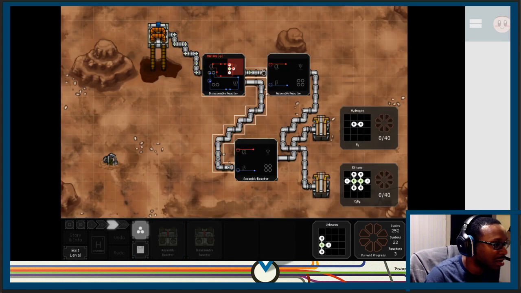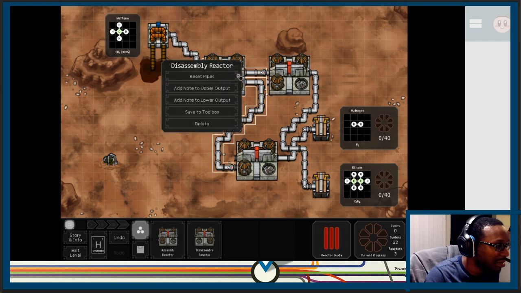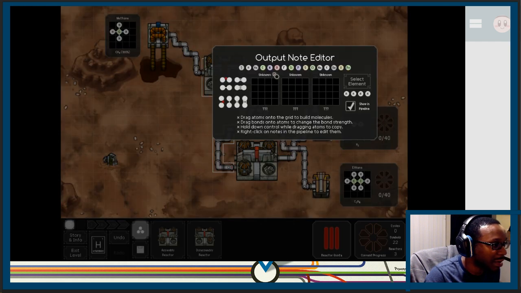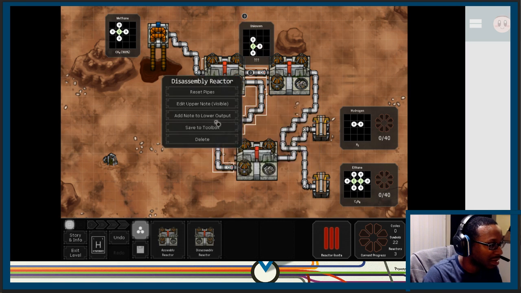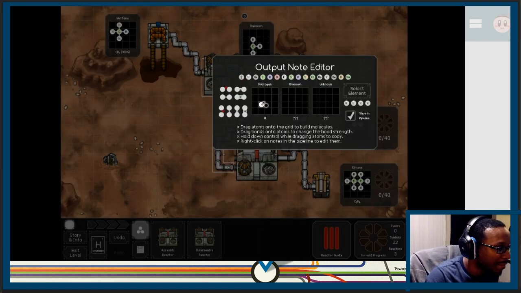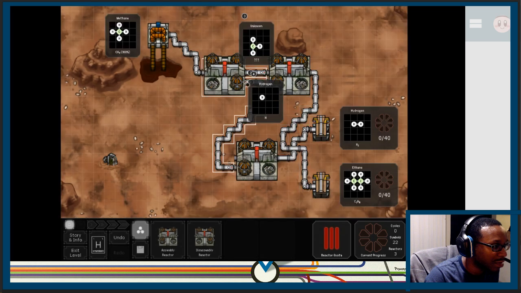Okay. Do I have to set this? Right click. First of all, stop running the simulation. Upper pipe, and then you have to set what chemical it is, which is 3 H's and a C. H, H, H, C, single bond. There you go. And then this one right here, set to lower. It's just 2 H's. No, it's just 1 H. Okay. And now I can go back in here.